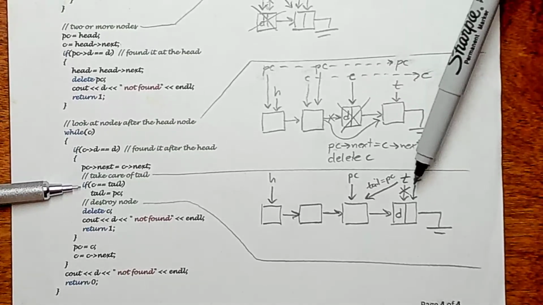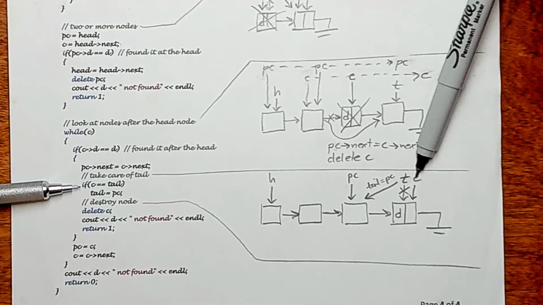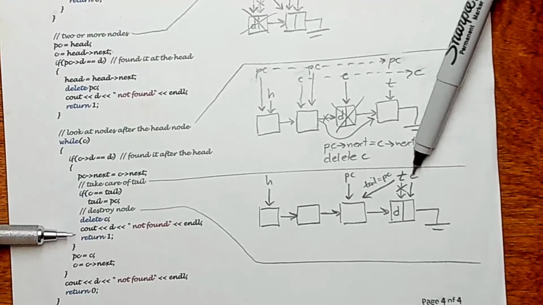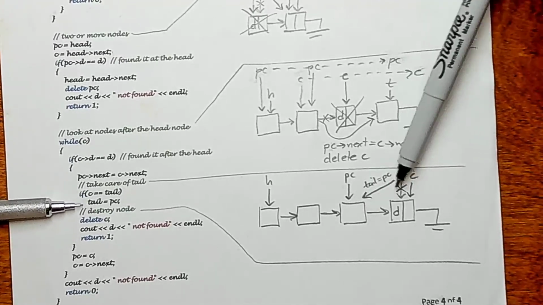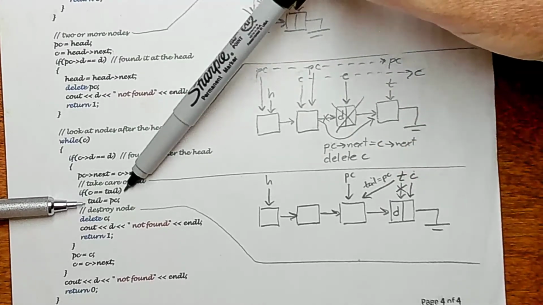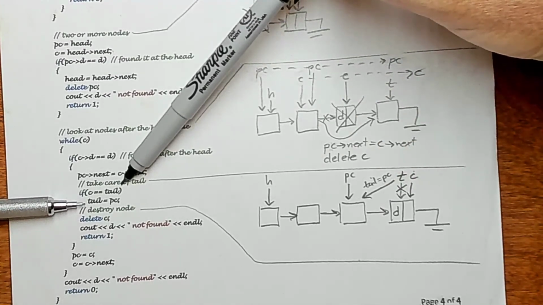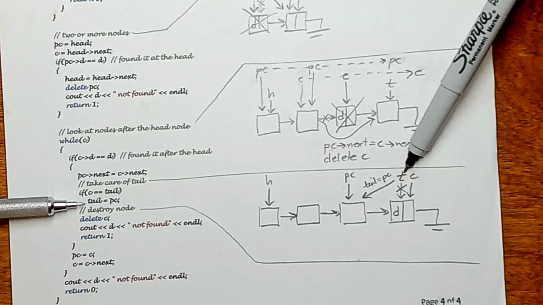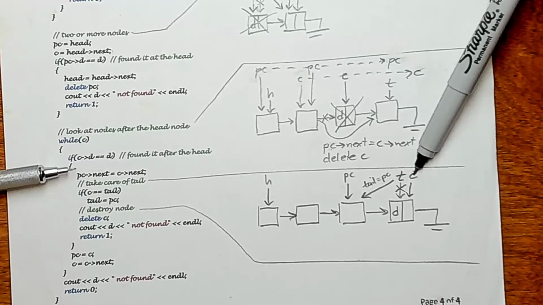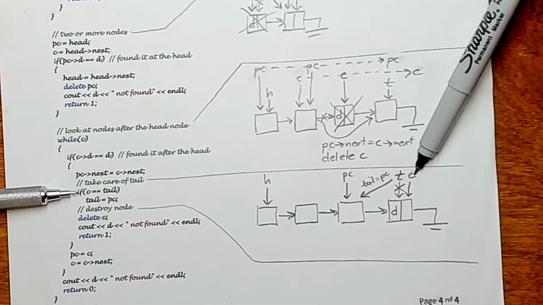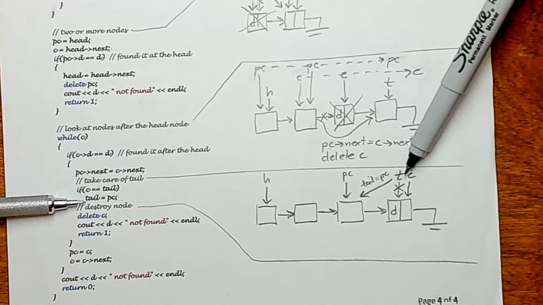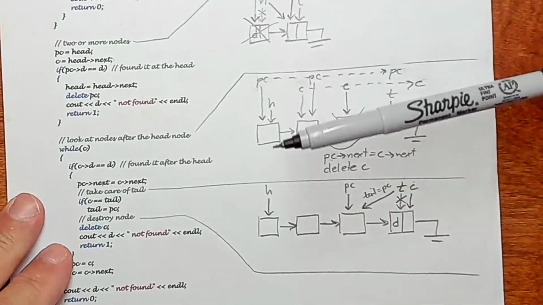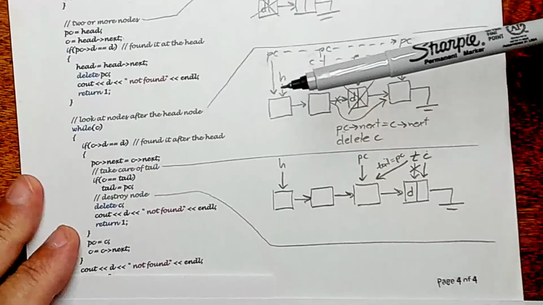Then there's a little bit of an implementation detail. It's possible that you could find the data at the tail. Right, that's possible when this loop is executing. In which case you got to scoot the tail back 1. So for the special case of the data being found at the tail, if C equals tail, that's how you know that you found it, because you're inside here where you found it, and C is tail. Then you need to scoot the tail back 1 there. Okay, so this is it, and this is as complicated as these kind of pointer things get.